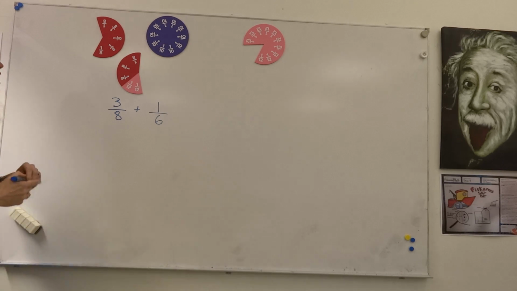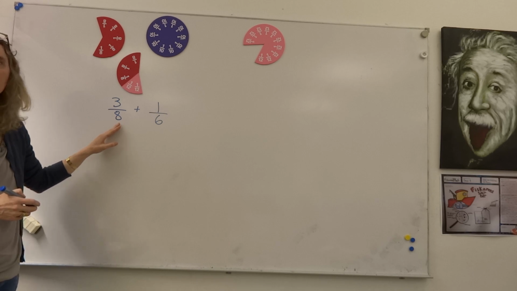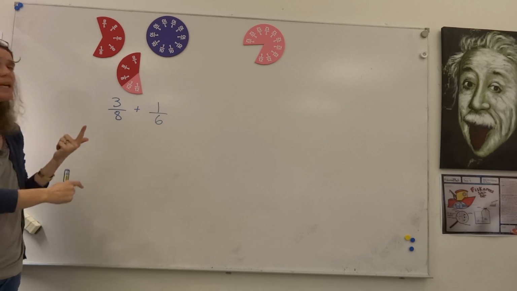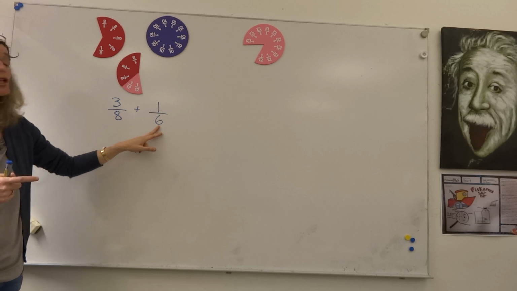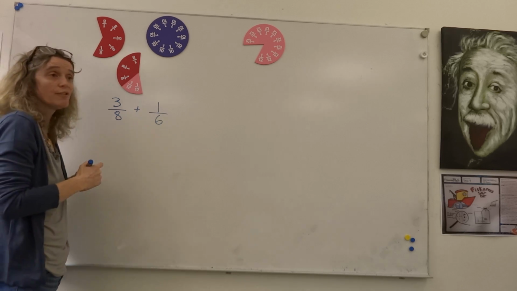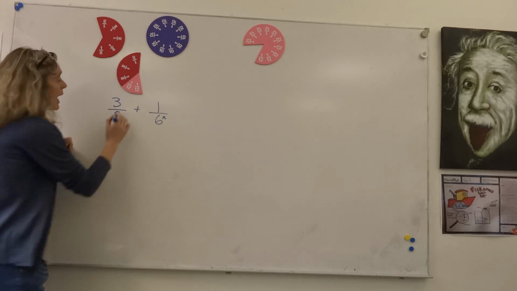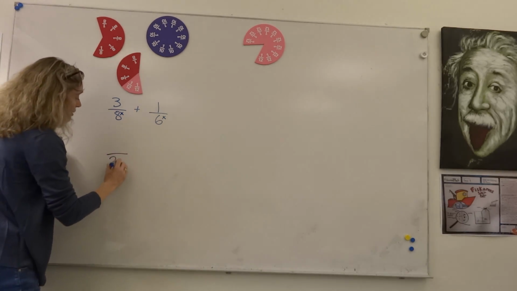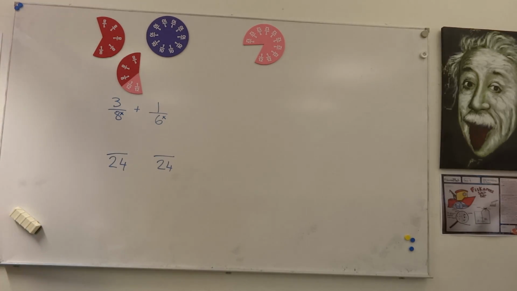Okay, now we have to find out what's the lowest number that both 6 and 8 will divide into. We can start thinking of our 8 times table. 8, 16, 24. 24 also is divisible by 6. So our lowest common number that both of them will divide into will be 24. That means I've got to change 6 into 24. And I've got to change 8 into 24 as well. Because if I can change these fractions so that I get 24 on the bottom, I can suddenly add these fractions.